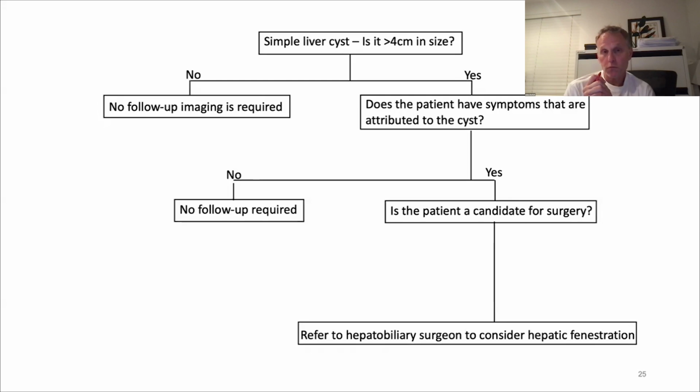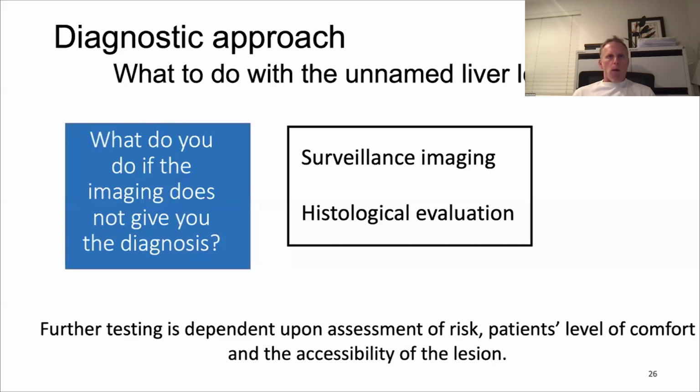If, however, the patient would be a candidate for surgery and they're having pain or symptoms that could be attributed to the cyst, then one could be referred for consideration of drainage of the cyst. We used to just drain the cysts by putting a needle into them. In doing that, however, they universally just recur very quickly. So what you need to do is fenestrate, that is, take the wall of the cyst off, which is a very straightforward, simple operation. It opens out the cyst and stops it from causing pressure, and the patient's symptoms go away.